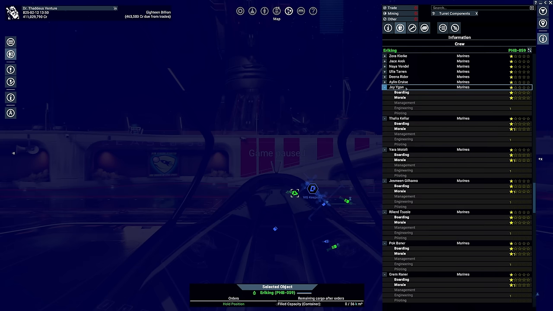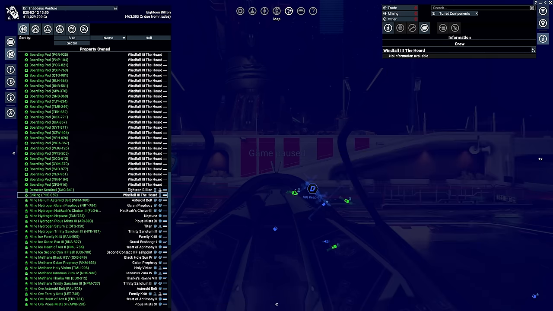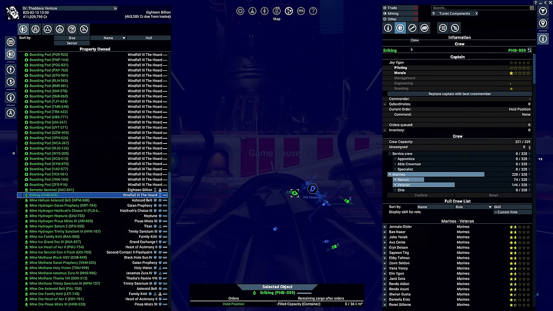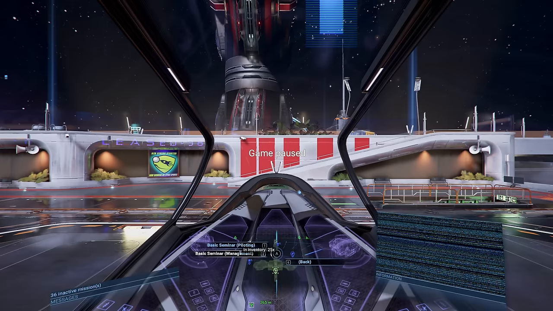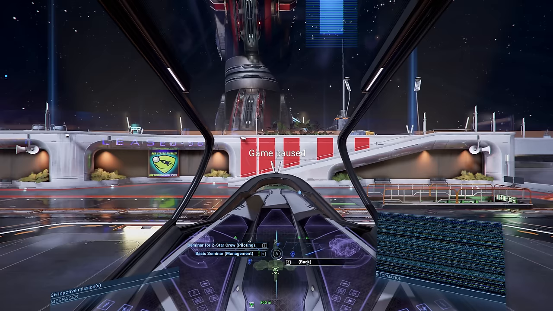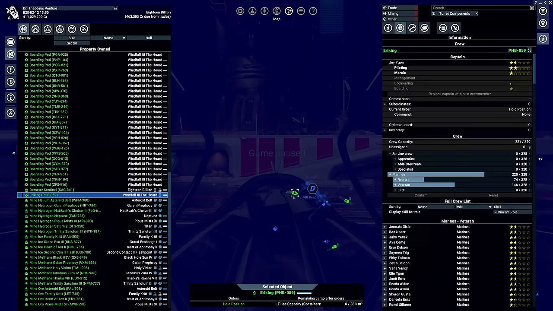Wait a minute, what am I doing? Just promote him to captain. There you go. You're now captain of the ship. Excellent. I don't know who you are, but you've just been promoted. Now, then we can go back into here. Jade Young, whatever. We would like to call you for a moment. Give you a seminar. There you go. You're now a 2-star pilot. Excellent. I should have realized that you can just immediately promote people.